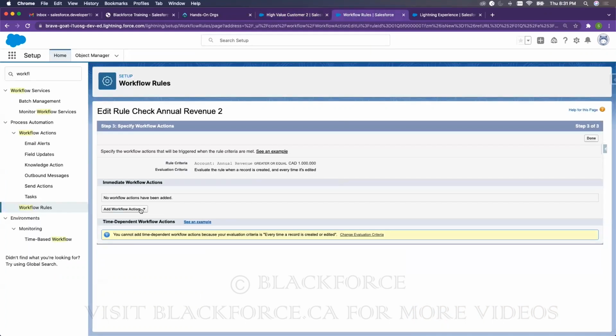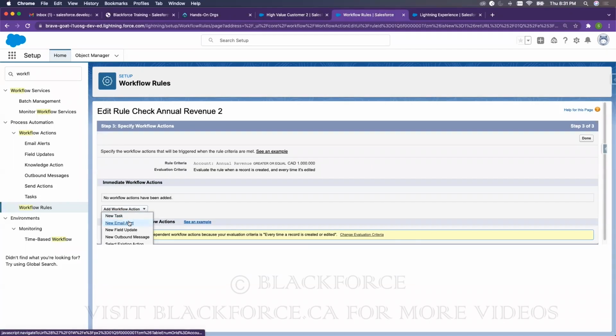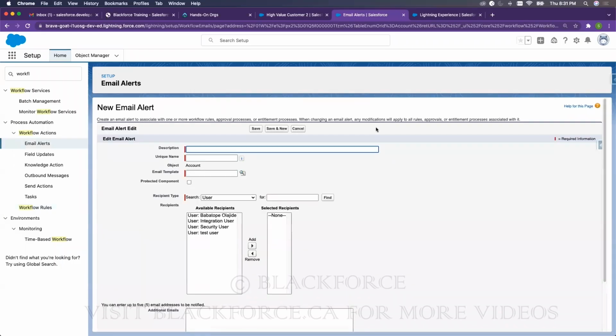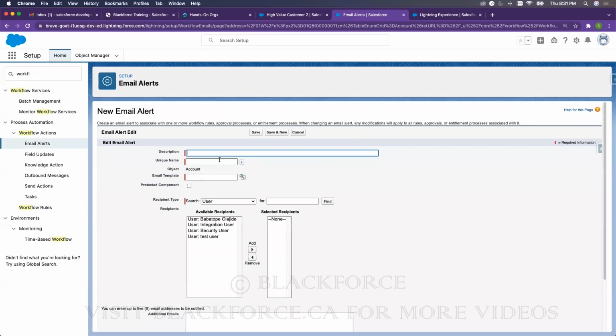The question is, what action do you want to take place? The action you want is to send an email to my manager, that we have a high-value customer in the system. Description, high-value customer email.